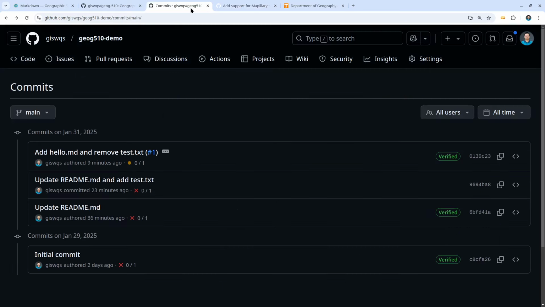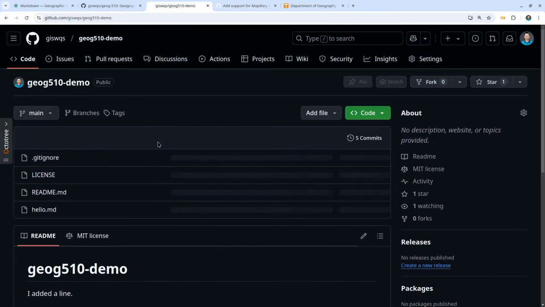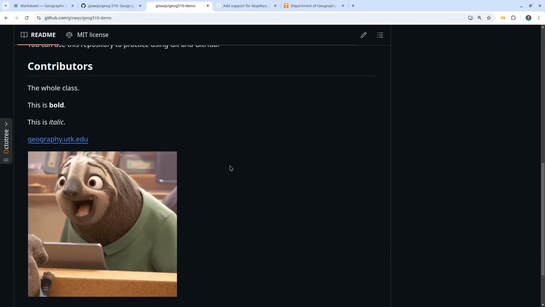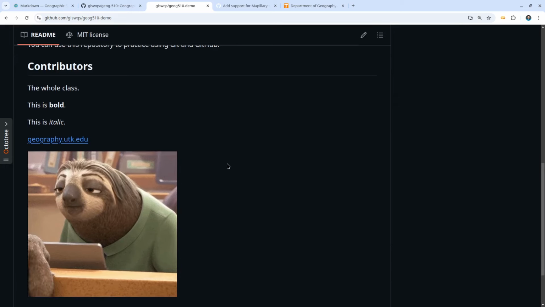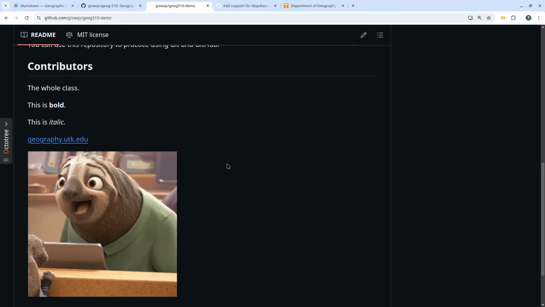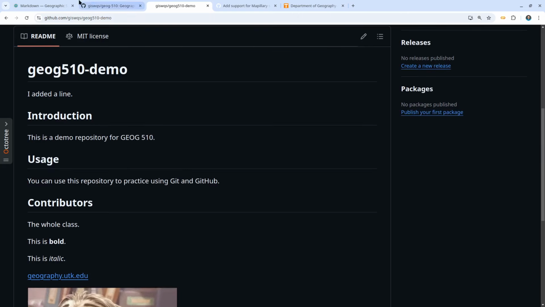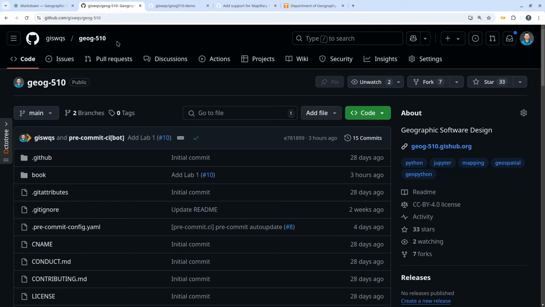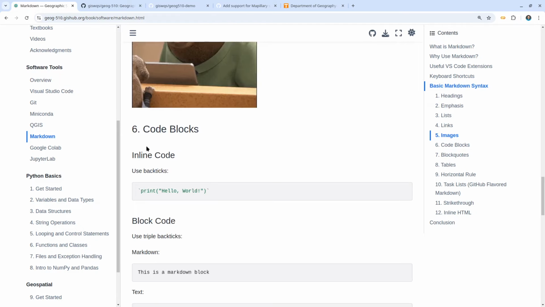So if I go back to here, to my demo, now you should have this. Yeah, very much similar. It's different, but it's less complicated. It's just plain text. So you can add images, you can add all kinds of things. We only have 1 minute, but we'll go through the list.